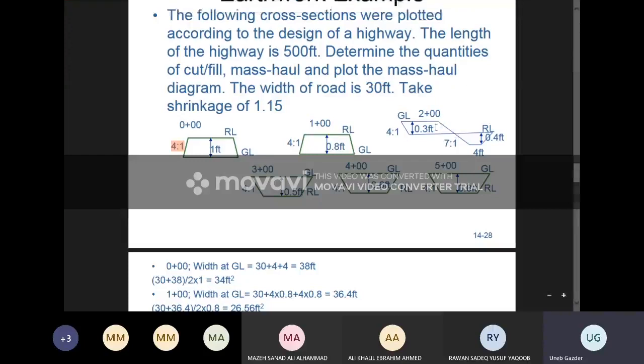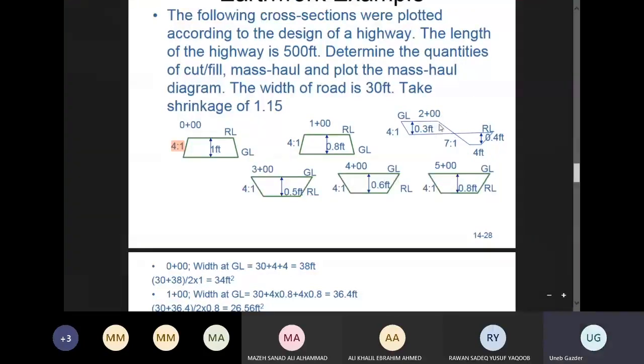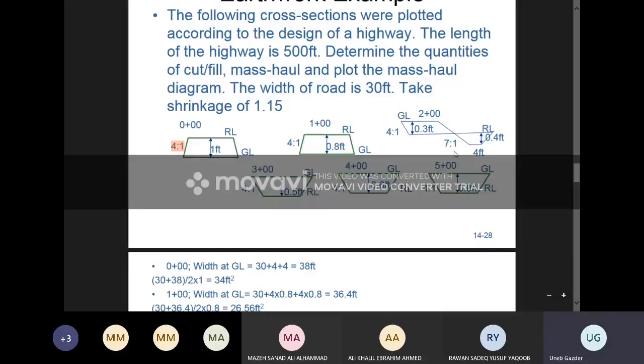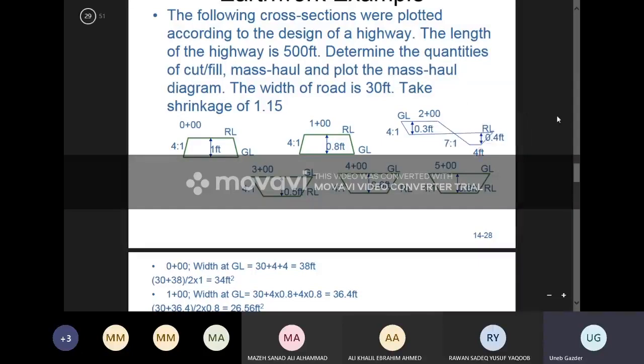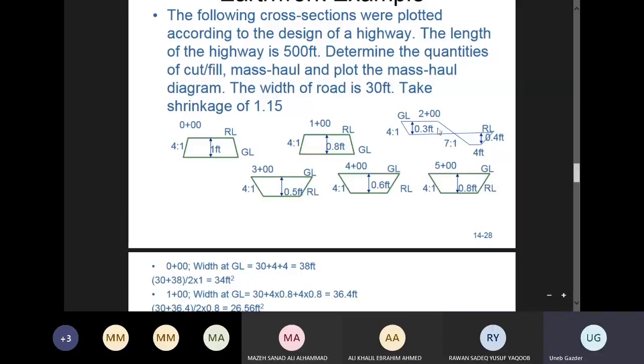Then moving on, we have now this one is a rectangle, right? From here to here is a rectangle. So for this rectangle, I know the height. I want to know the distance, the base. Okay, now how to calculate the base? Starting from here till here, the total width of the road is how much? 30 feet. The total width of the road is 30 feet. I have already calculated this distance for the first triangle, then this distance for the rectangle is given, then the distance for this triangle and the distance for this triangle. So from 30 feet, if you subtract all these distances, the remaining will be the distance of the rectangle. Okay, so let us do that.